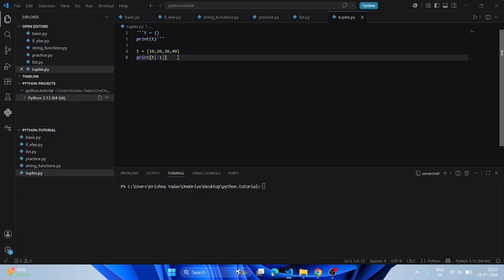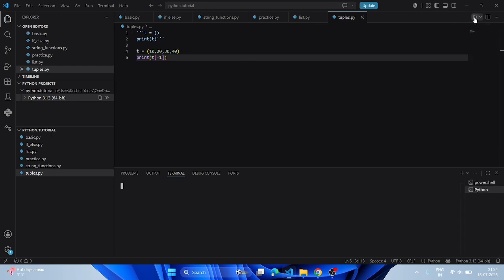If you want to print the third index value, which is 40, then we have to use the minus 1 index, because indexing from the start goes from 0 to n minus 1, but when you start from the end, it starts from minus 1, minus 2, minus 3, minus 4.